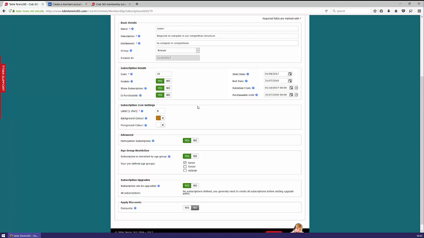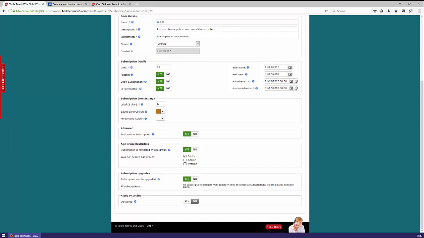So the gold would not be upgradable to anything. Therefore, if you did that one first, when you created the silver it would be upgradable to gold, and gold would already exist in the list. If I'd have thought about it more before I started this section, that's how I would have done it. And of course, finally, if you then did bronze, then the silver and the gold would be available to select. But in a moment I shall pause the video and go ahead and set up these other subscriptions so that you don't have to sit here watching me do it for the next 5 minutes.